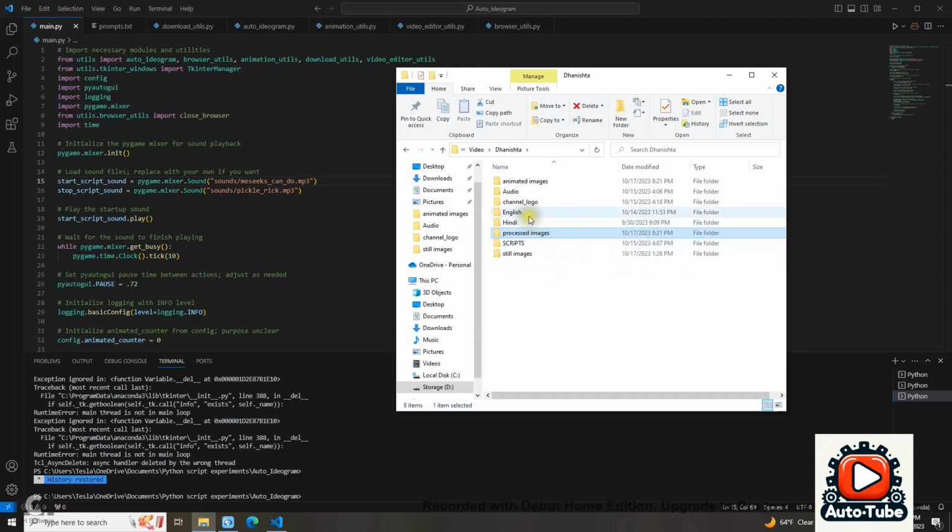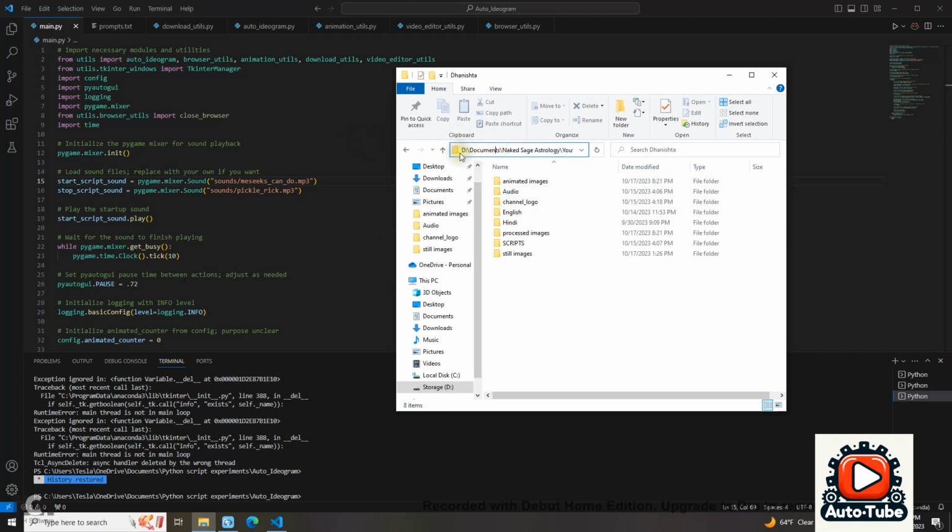The rest of those don't really matter too much, though I would recommend keeping audio if you have sound that you want to add to your script, and channel logo as well if you want it to be like mine, where it'll add a logo and then automatically shrink it. But the best and easiest thing to do is just use the files exactly as I give them to you, just like this. Just make sure this is in your documents folder, or something similar.